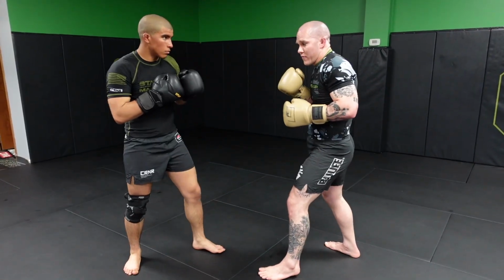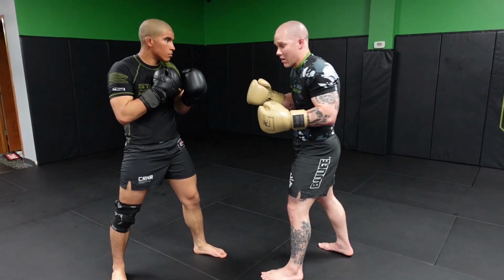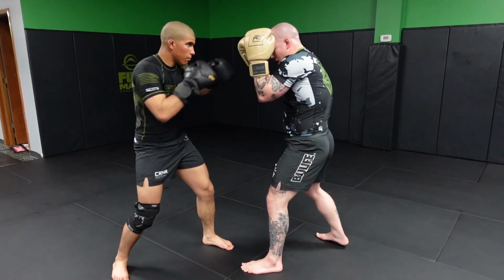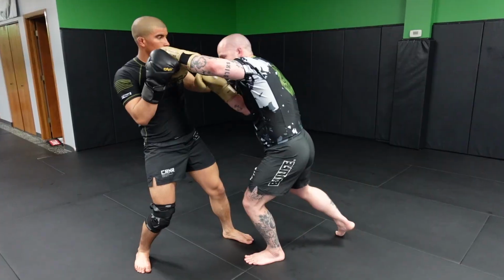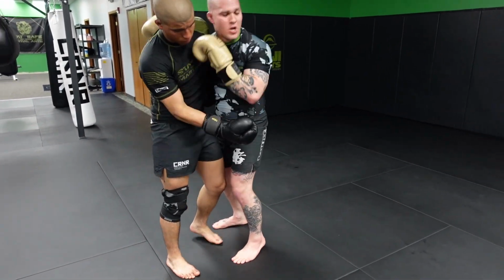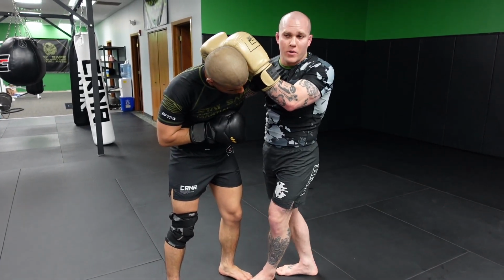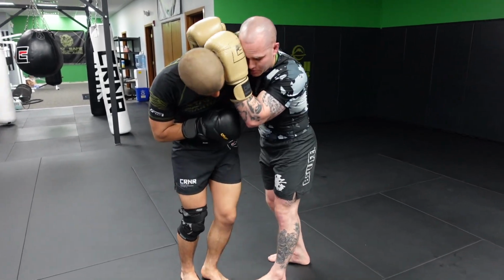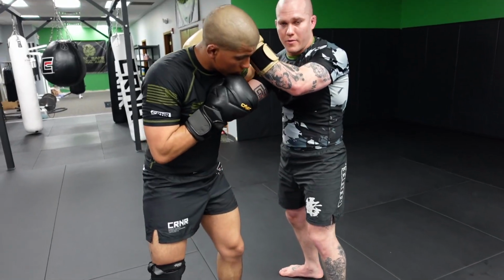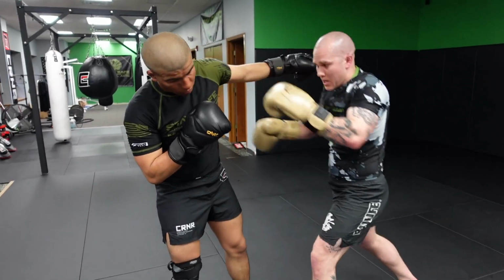The other option that we have from there is literally just clinching up. Now again, you can do this off of a counter. So if he's working these punches, maybe I see an opportunity, I throw a counter, and now I just tie up with him, whether it's overhooks, whether it's underhooks, depending on what sport you're fighting in, if it's boxing, if it's MMA, whatever the case is, I'm going to use this as an opportunity to close the distance. Work your knees if you're able to, work elbows if you're able to, or I'm just going to tie up till the ref or whatever separates us, and then we go right back.